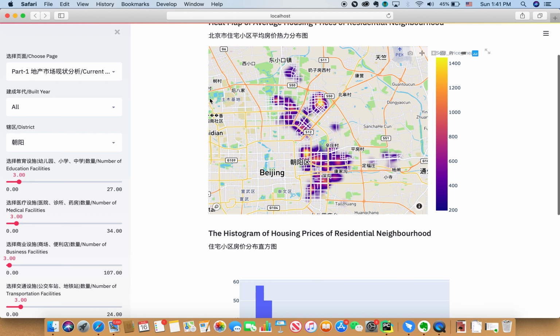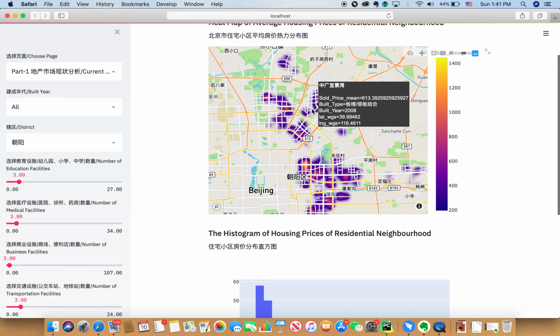And since this is a heat map, the area like this, which has the darkest color, is the area which is most expensive.